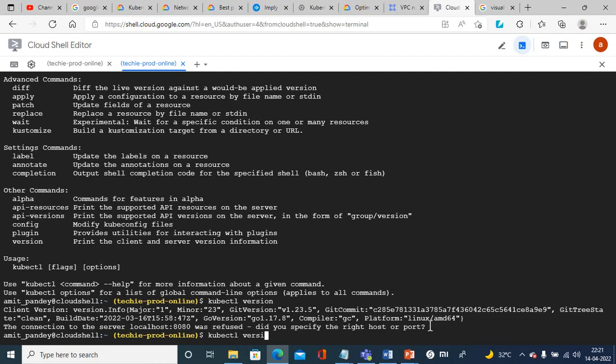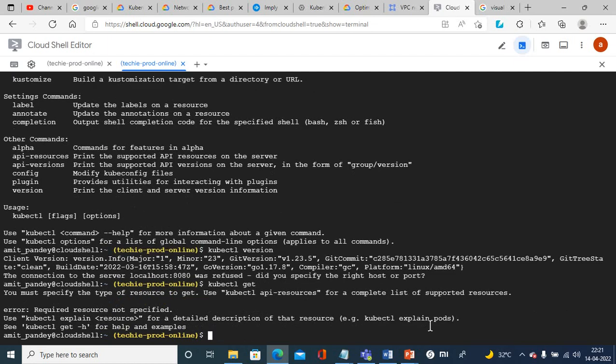Also I can check with get pod, if I have any pod, the kubectl get command. If anything is there with the get, you must specify the type of resources to get. kubectl api-resources.